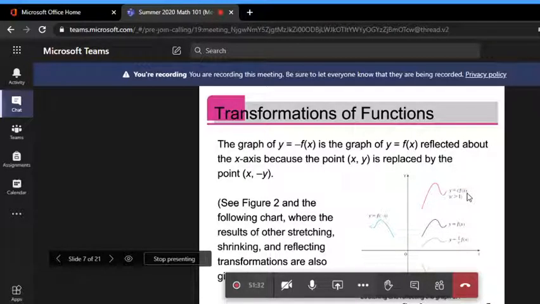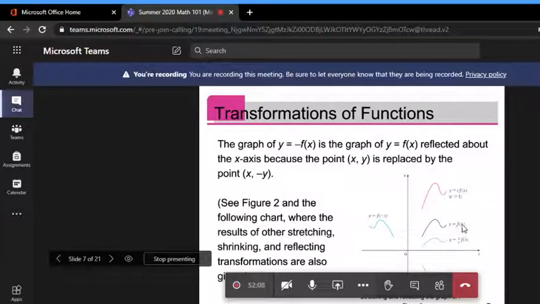You just multiply f. So first, for example, if you have an f and you multiply the x by negative, you're going to get a symmetric function along the y-axis. y is equal to f of x and y is equal to f of negative x, right? If you remember, for the even function, if f of x is equal to f of negative x, then it's an even function, symmetric with respect to the y-axis. It is kind of the same idea.